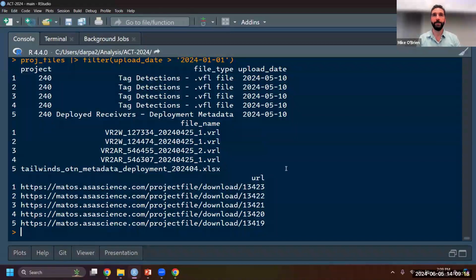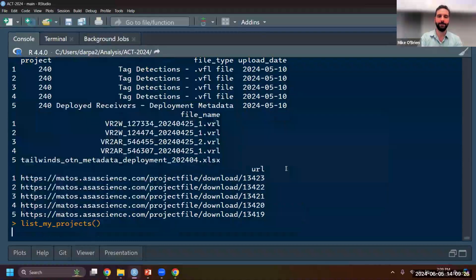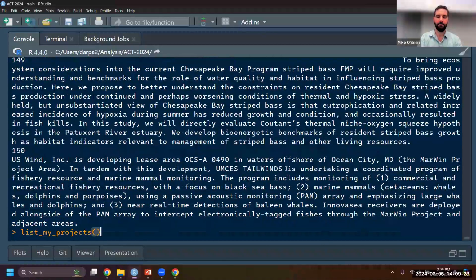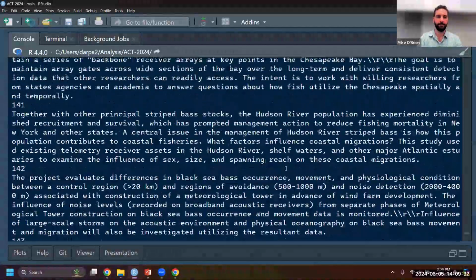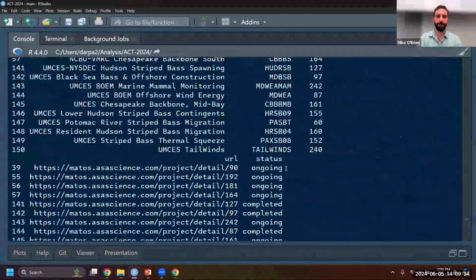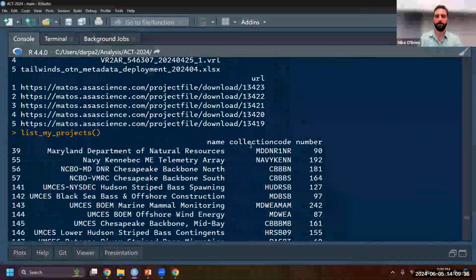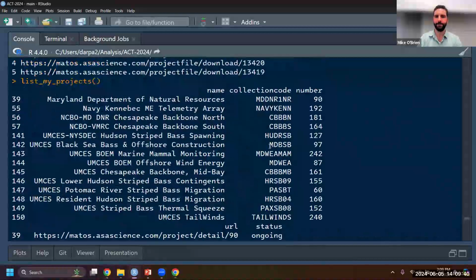So generally, my workflow is, when I get the 50 emails from Kim, I'll list my projects. What I really need to get out of that is the collection code, more or less, if that's changed.